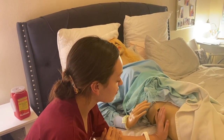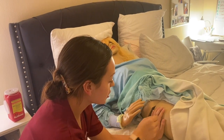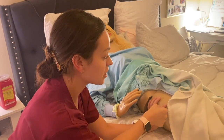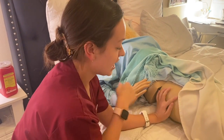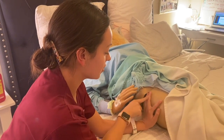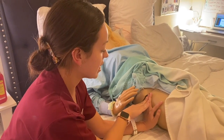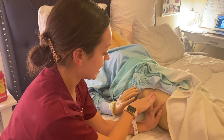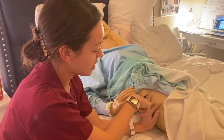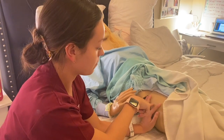So I would put it around here, and then I'm going to move my index finger to the anterior superior iliac spine, and then I'm going to move my middle finger and the rest of my fingers and feel for the iliac crest, and then I would inject in between that at a 90-degree angle as well.